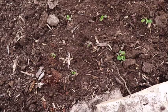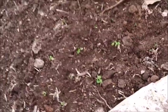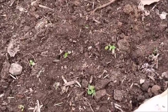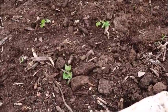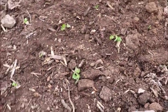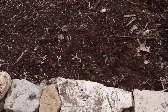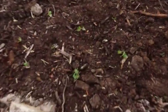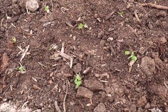It's been kind of off and on, almost sprinkling and raining today, so these should get watered pretty good pretty soon too. Well guys, it may not look like much, but that's really like 10 or a dozen little cilantro plants that we didn't have to buy. We didn't have to do anything with. They just came on their own, and then as you come from the house up into here, they'll be there nice and easy for the family to enjoy. And hopefully soon enough they'll be joining us for dinner.